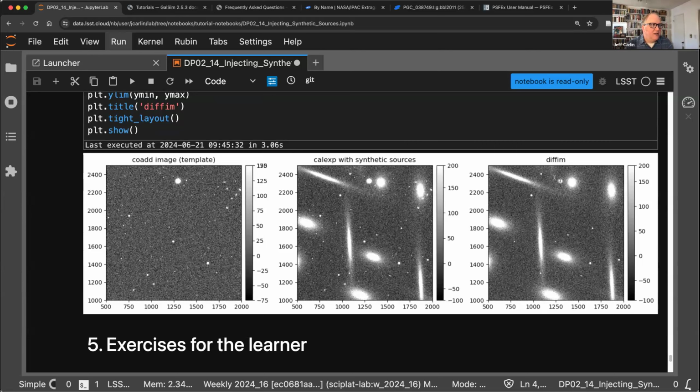If we looked at this image, you would probably see the bleed trail. That is a good point, that things don't always subtract perfectly, especially saturated things. They're complicated. But otherwise, it actually looks really good.